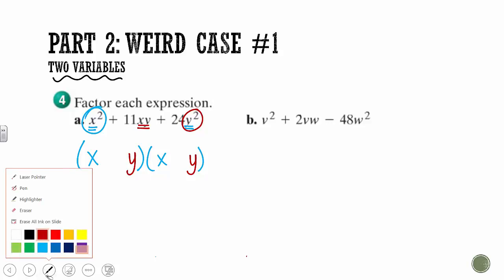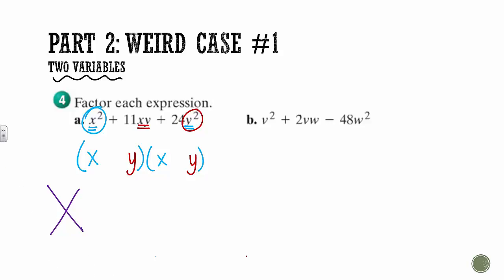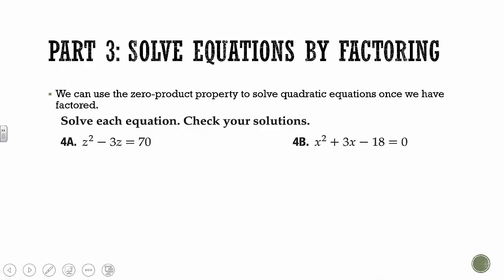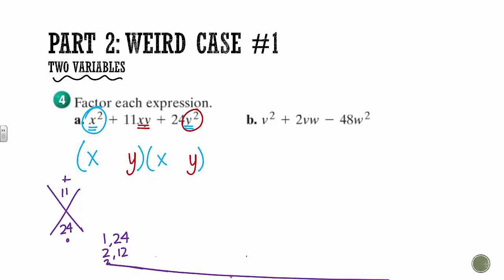So these steps are exactly the same. You want to find two numbers that add to make the number in the middle, which is 11. And these same two numbers have to multiply to make the number on the end, which is 24. Start going through your factors of 24. You got 1 and 24. Those don't work. 2 and 12. We're getting closer. 3 and 8. And those are going to be the ones we want. 3 and 8. So this, remember, goes with the second term here. So it looks like this.